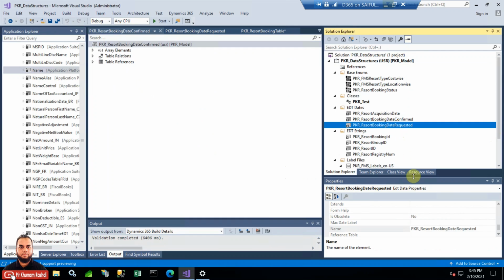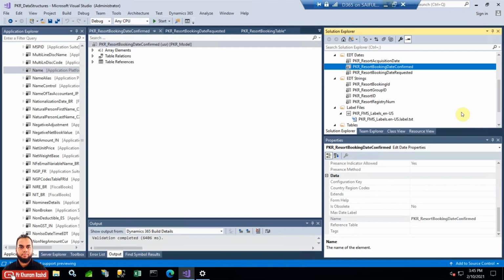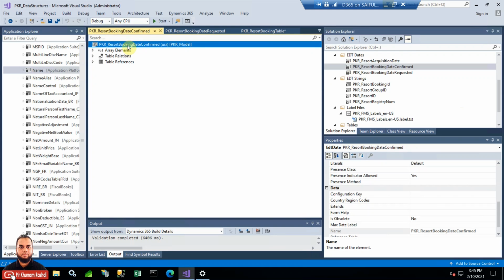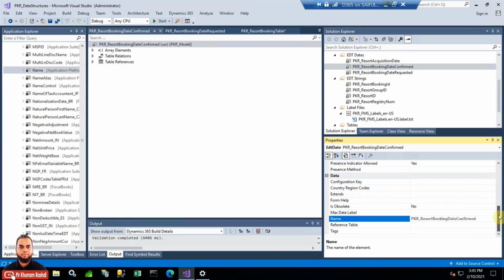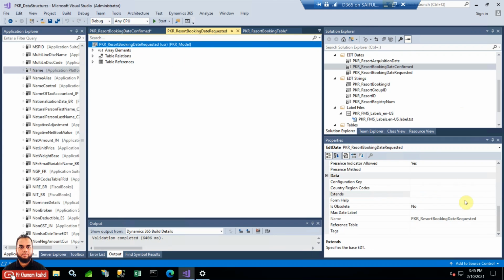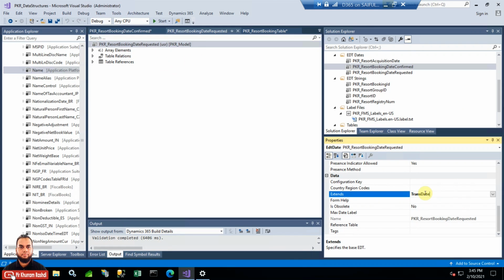So these two EDTs are just created, and we need to open the editor. Already it is open, so just select the extends property here and extend it with transdate. I will copy it and place it also in the other one.